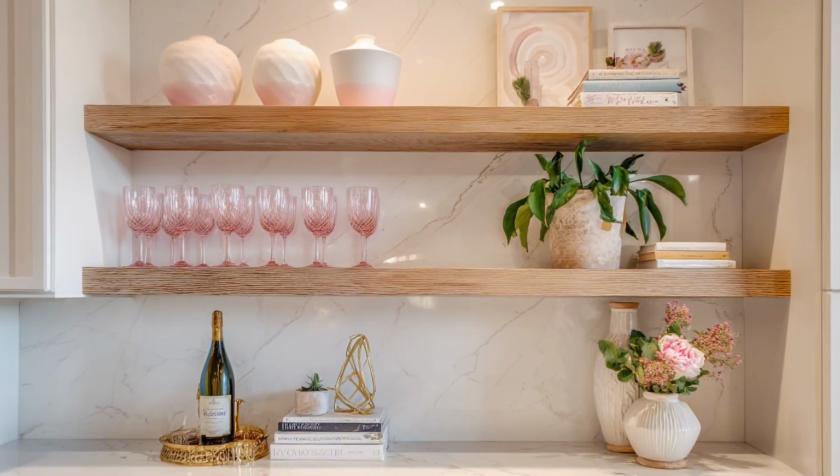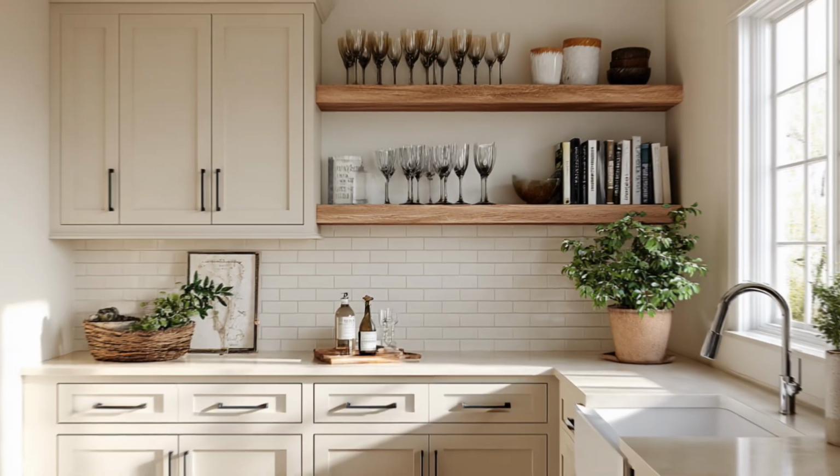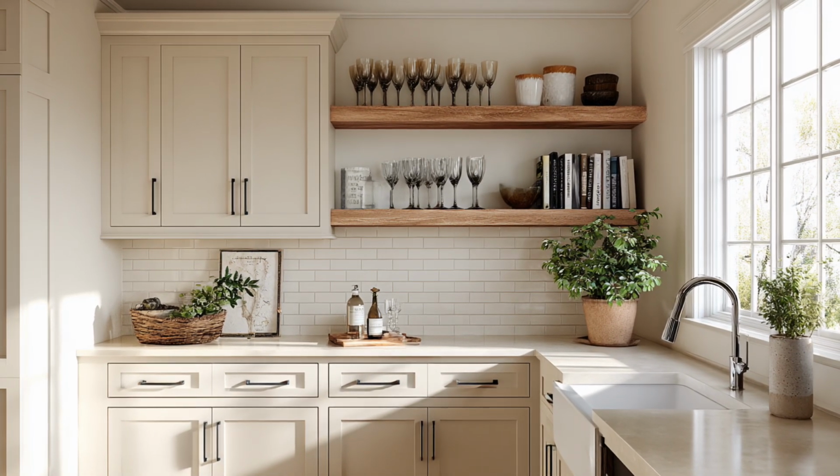Use matching dishes, or for a more eclectic, totally designer look, vintage or thrifted dishes that don't match, but that definitely play well together. Like a set of random wine glasses that are all different styles but the same color. Add a plant, maybe a pretty bowl. Stack things neatly and use repetition. Give it breathing room. You may have gotten the dishes at the thrift store, but you don't want your shelves to look like they are the thrift store.